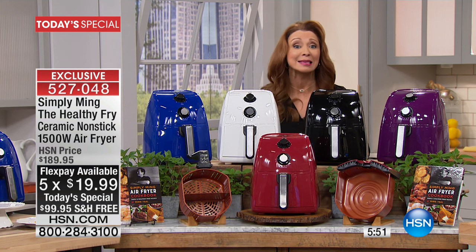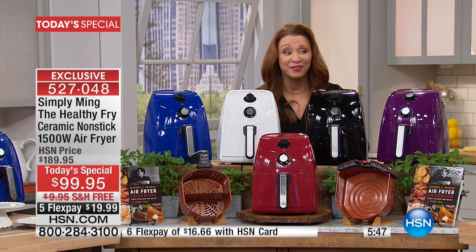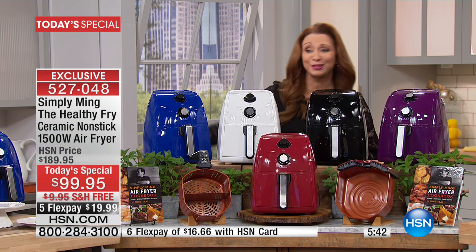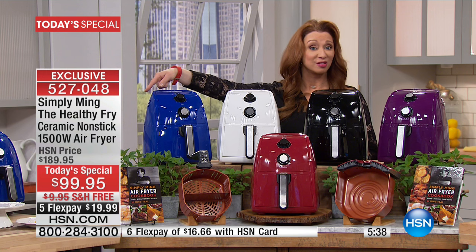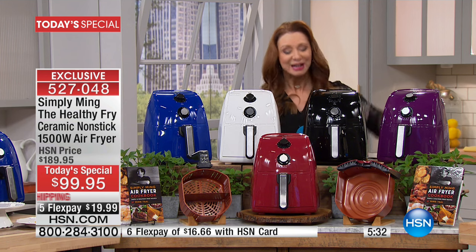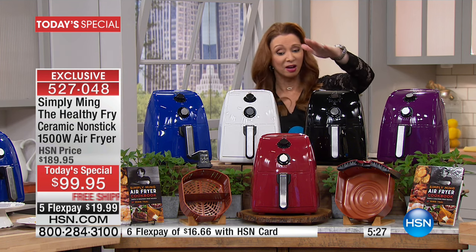You'll do pizzas in this, molten lava cake, pop popcorn, meatballs, meatloafs, hot dogs, poppers, hamburgers. If you only bought this to do the steak — I've never been able to cook a steak medium rare like I can in this. And it even shuts itself off. Remember, first time ever with that divider piece that you can use with it or without.